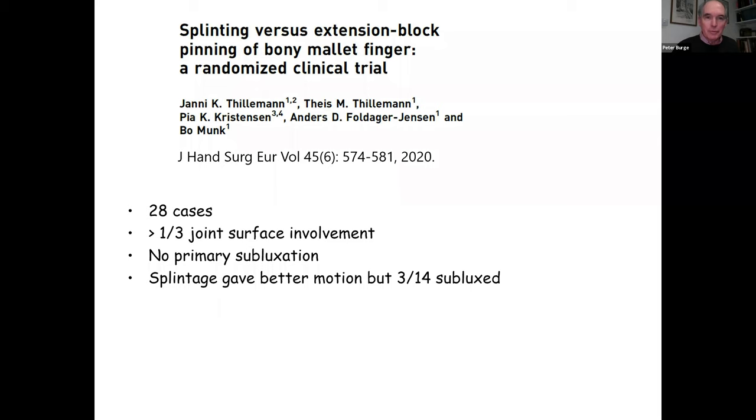And there's a recent small randomized study from Denmark, splinting versus extension block splinting, where splintage gave better motion, but three of them subluxed. Too small to know, I think, if that was really important.